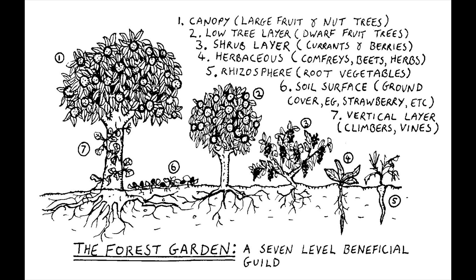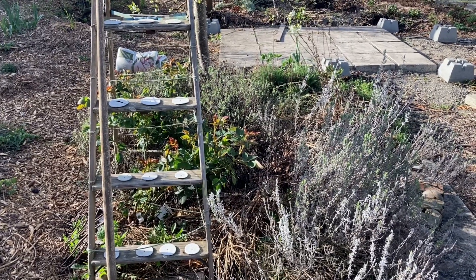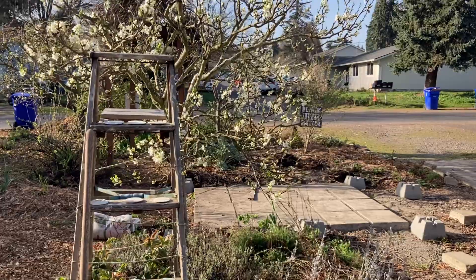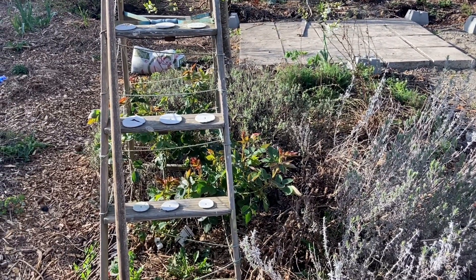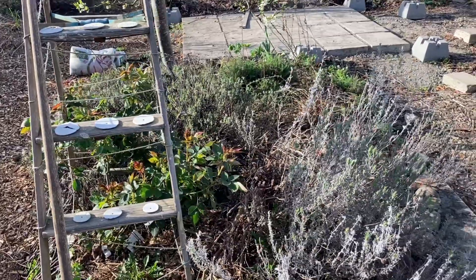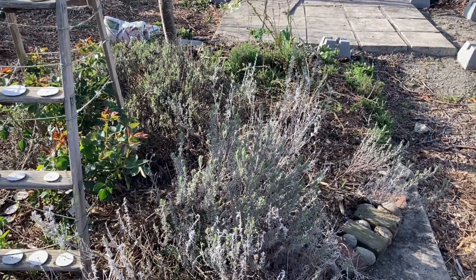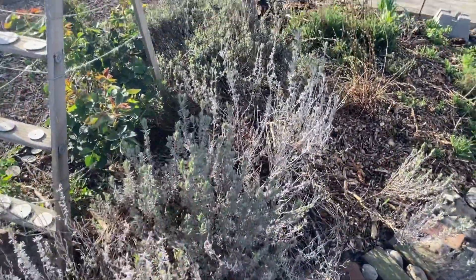Around that tree we plant support plants and fungi. Folks can get real bogged down with what plants are right and wrong to put into a guild, and I would encourage you not to get stressed out about it. If you follow the loose guidelines that are set out about how to do guilds, it's hard to do it wrong, especially if you enjoy it. Think about guilds as an aesthetic design element as well as a functional one. Make sure you put plants that you enjoy and that serve the purposes you are looking for — dynamic accumulators, plants with big roots that break up clay soil, plants that bring in beneficial insects, deter insect pests, have a good growth habit under the tree, and provide a secondary benefit like a medicinal or food plant. We can think all the way from ground cover plants and root crops to woody shrubs to even vines.